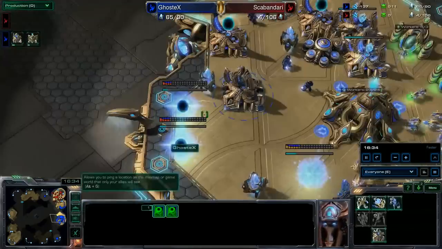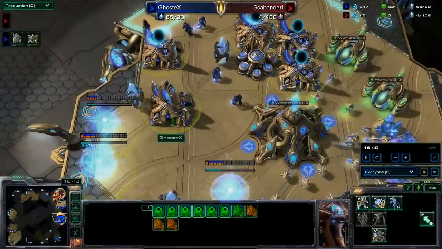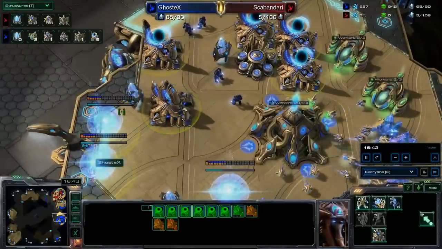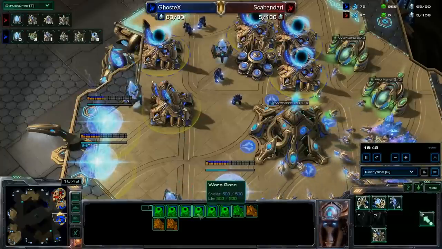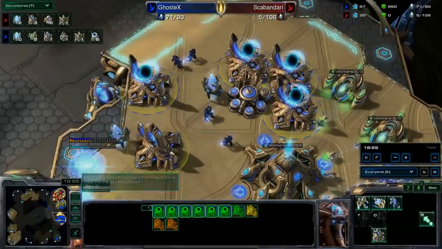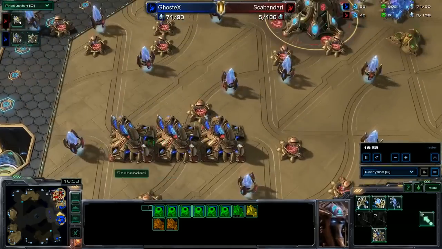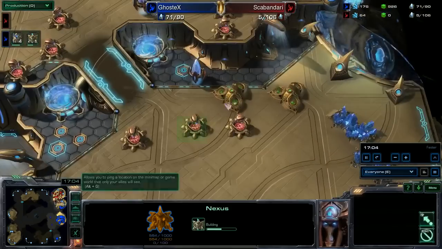The fact that GhosteX has this many gateways on one base is actually, oh my God, how many gateways is this? Well, 6 right now. He's got 2 more on the way, so 8 gateways. Wait, 10 gateways, excuse me. 10 warp gates off of one base. That is a true Bronze League hero champion. And he's going to be expanding on the back of this.